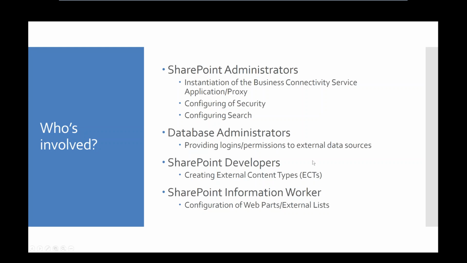So SharePoint developers have the job of creating external content types and therefore making the data available in the first place. Obviously, they need to have an understanding of the database structure, what tables, views, and stored procedures are required inside the solution, and to make those available. They also need a good understanding of the architecture of a database. So what primary keys and foreign keys do we have is all useful information to have when you're building an external content type. Finally, we've also got the SharePoint information worker. They are the people that will be configuring the web parts and building the external lists and so on.